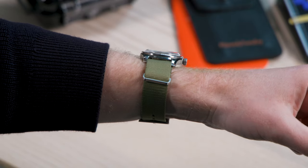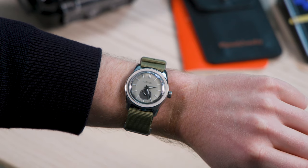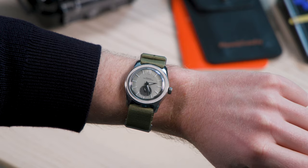Fantastic. So, Thomas, you already sort of said what's on my wrist, but I'm wearing the VPC Type 37HW on a NATO because I was curious to see it on a NATO. I went through some strap options earlier today, and I put it on an Artem Hydroflex, several NATOs. The sand one was nice as well. Sand was really, really nice. It brought out the warmth of the dove gray dial, but I really like it on this olive drab NATO strap. It takes a NATO well, and what's the case size again? 37. Ah, it's too small for me.